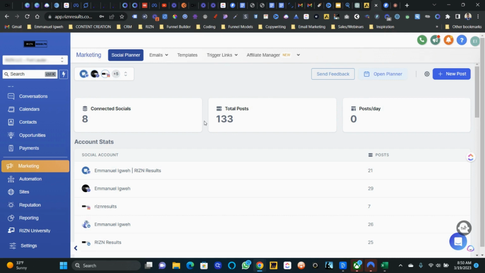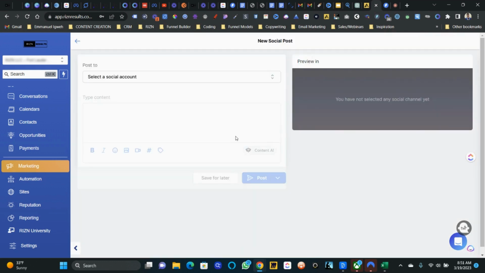So you can go ahead and charge an extra $1,000, $2,000 per month. It's scalable, versus building a website, which is more of a one-off kind of deal, right? So how does the social planner work? All it does is you can come up here, click create a new post. You can create a post, and you don't even have to do it yourself anymore.